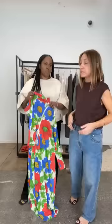So this is where sometimes you guys write to me and say, well, I invested in this dress, so please show me ways that I can wear it to the office. And I'm like, no, I can't. I cannot do that in good faith. And it's not because this is bad style. It's because wearing the clothing in such a different way than it was intended usually feels off for a reason. It's not fun and ironic. It usually just feels off.